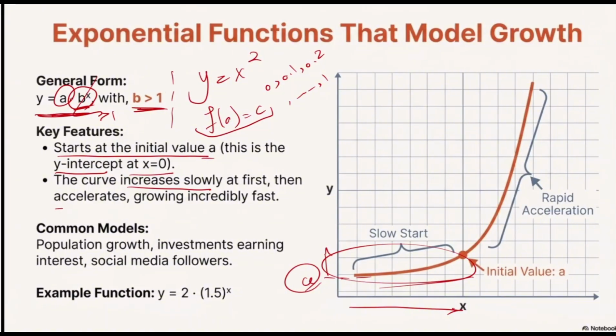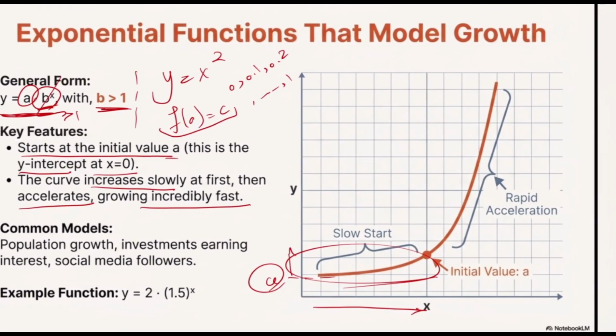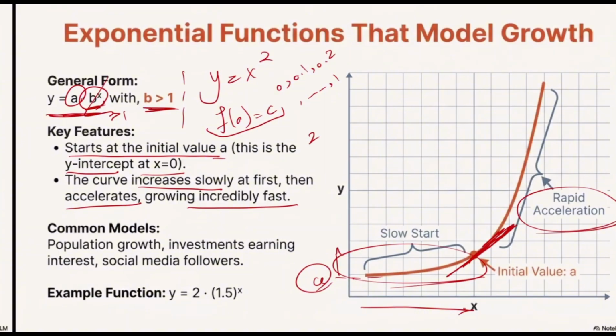Then it's going to accelerate, not normally, but incredibly fast. What does that mean? It means that at this point, I do have a normal condition where it's somehow increasing linearly, but after some point, I'm going to have rapid acceleration. What does that mean? Imagine that you have 2. At first, 2 to the power 0, 1, it's going to be nothing.